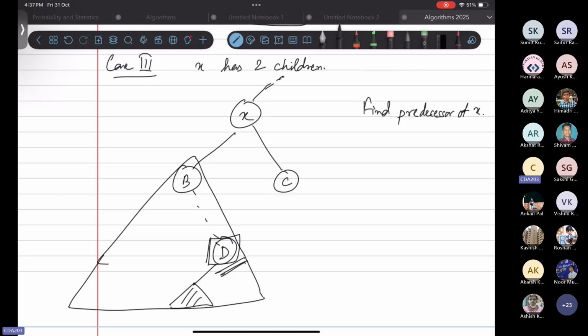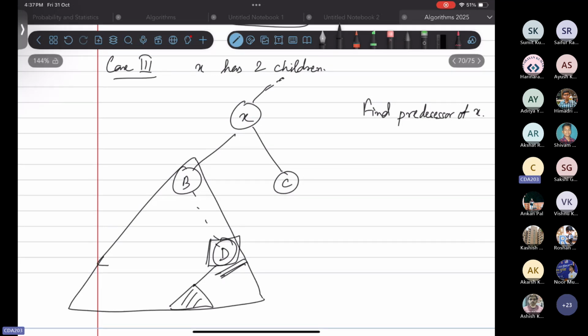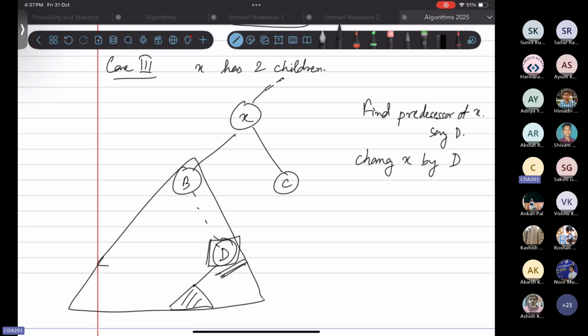So I'll find this D, and I'll replace X by D. I'll take this D in here. What would happen if I take D in here? Are we violating the search property?